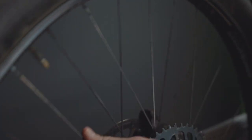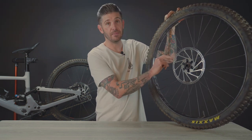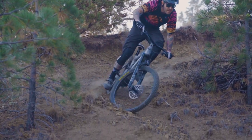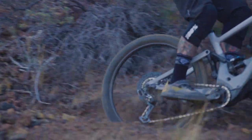Moving from this beautiful unidirectional carbon rim to the spokes, which are bladed — they've held up. We haven't re-tightened or checked them at all in months on an e-bike and they're still doing well. The hubs are Zipp's ZM2, which are a German-engineered hub featuring 12 pawls and 132 points of engagement. They also feature an improved seal design which is going to further enhance the durability and longevity of the bearings inside that hub and the wheel set. We didn't wash these off or polish them up for this video — they were subjected to a lot of abuse, a lot of nasty conditions over the winter, early spring, and into the dry powdery summer. And they've held up well. They are still spinning smoothly, they roll quite fast, and we're very impressed.